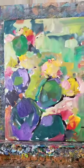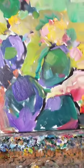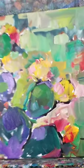Oh, let me show you what it looks like. Boom, baby. Look at that. Prickly pear cactus, somewhere in the Arizona desert. I guess any desert, huh? These babies, you can find them anywhere in the world.